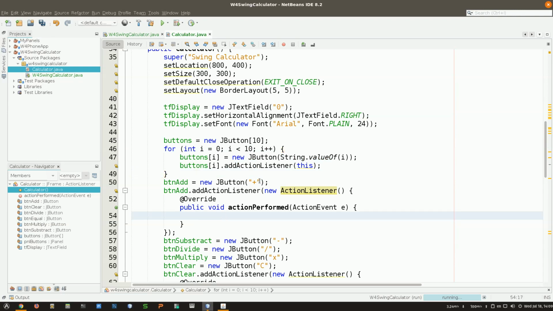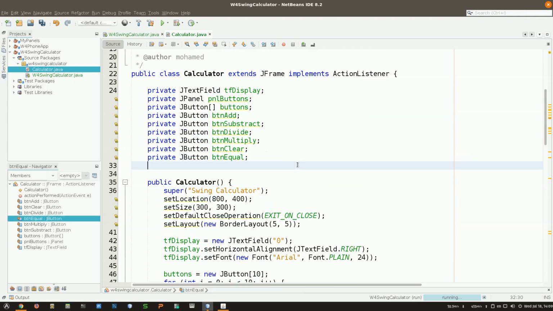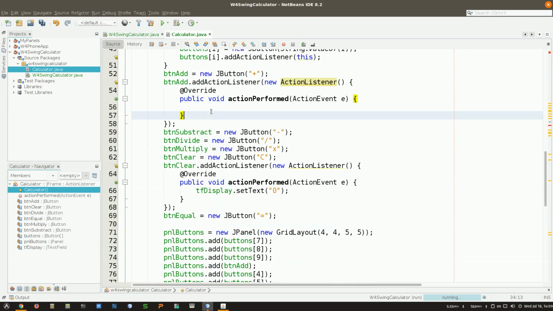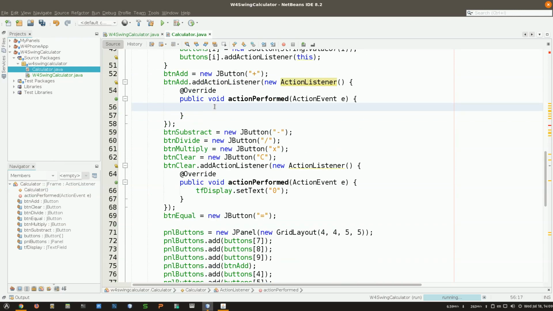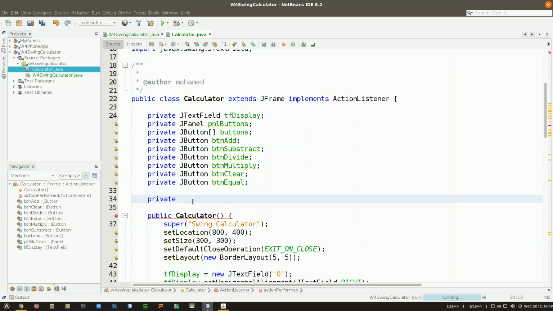Let me show you first what I'm going to do. First of all, when I click on the plus, I need to memorize what was in the text field and put it somewhere. So I need to define that somewhere. That somewhere is going to be a variable that I want to be stored and stay in the class, because it cannot be a local variable. If I declare that variable here, the variable is only known inside this method, and as soon as I leave the method, the variable is gone. I want this variable to stay as long as I'm using it, so I'm going to make it double, or int.